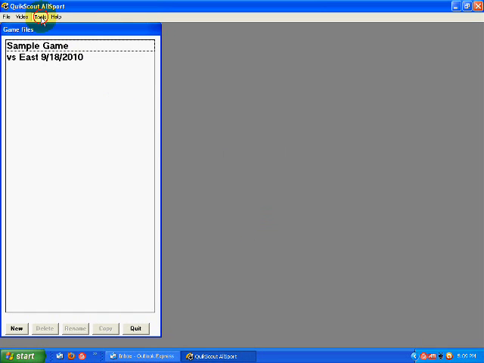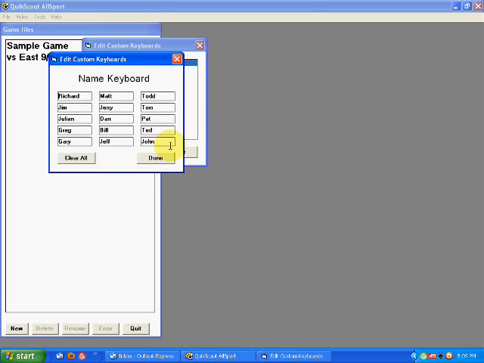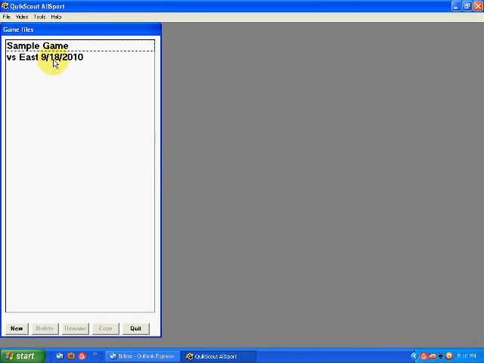Next, you go to the actual Edit Keyboards. So you can see where I had the names, and you can see where I had the categories. Let's go into sport. We'll clear what's in there, and we'll type football, basketball, baseball. Maybe under season, we'll put preseason, regular, and playoffs. So that maybe when you're scouting, you want to break out the differences between those things.